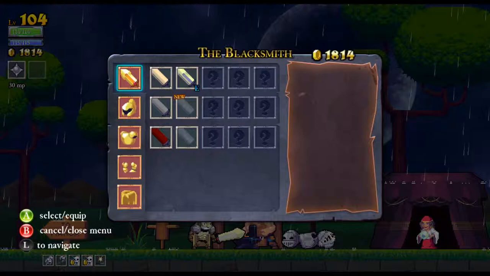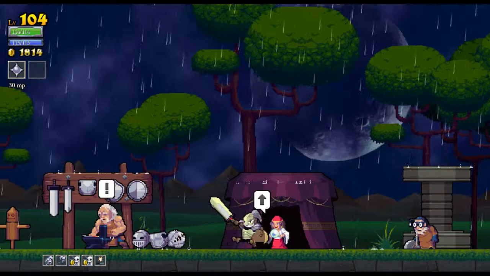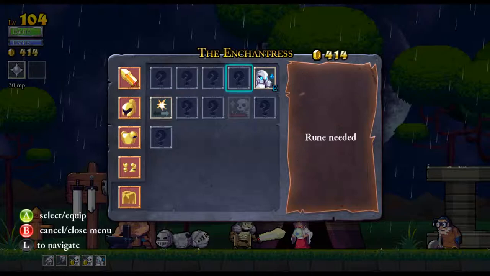Actually, you know what? I'm checking out these swords. Totally forgot about swords. 10% gold bonus, but it kind of sucks. A ranger sword. No, I have to get that rune for my cape. There we go. Now I can actually use my mana freely.